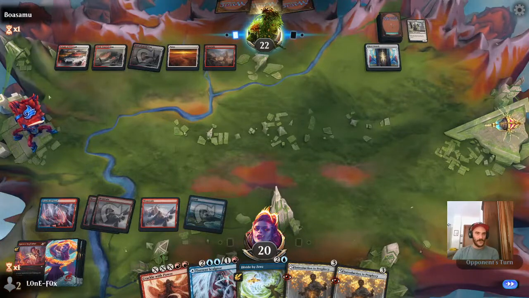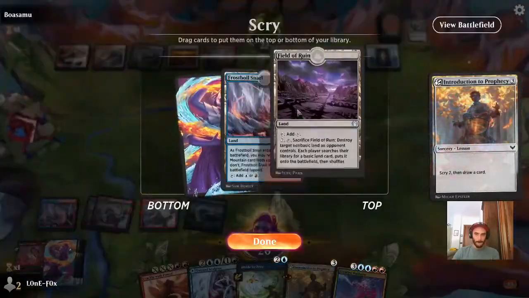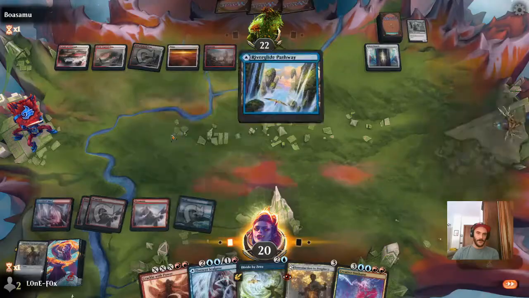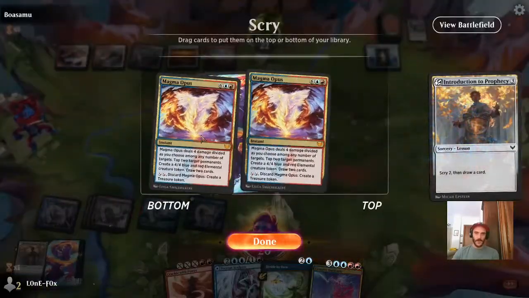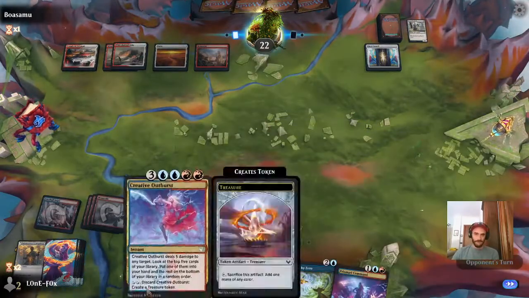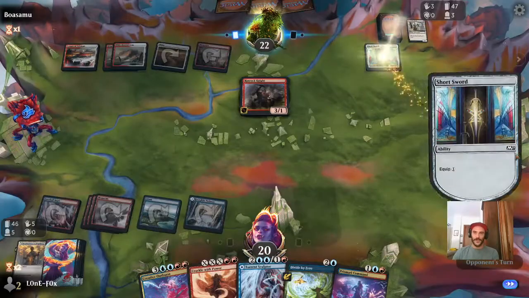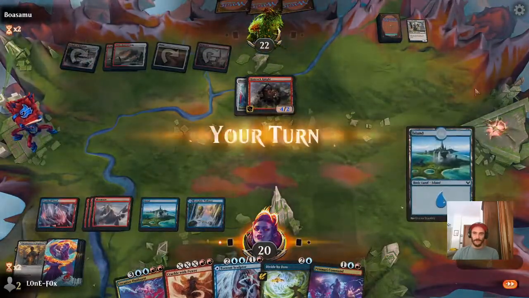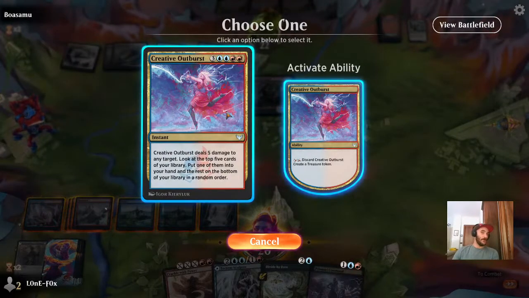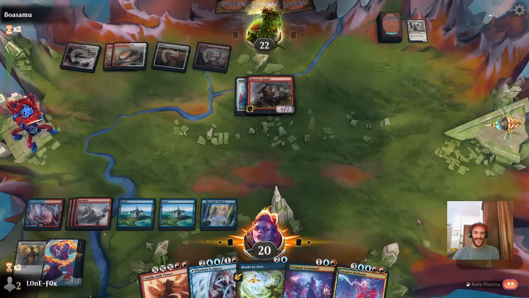Still haven't come across any one of our Rowans. Not yet. Scroll again. Whew. Still no Rowan. Okay. So, Boros Knights. Let me just do this. And it's instant speed. Opponent's turn.